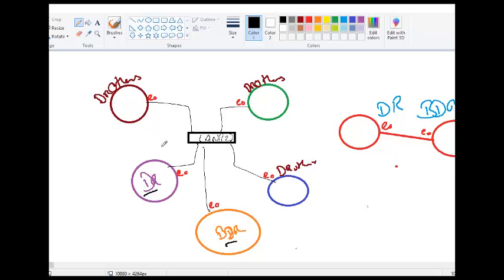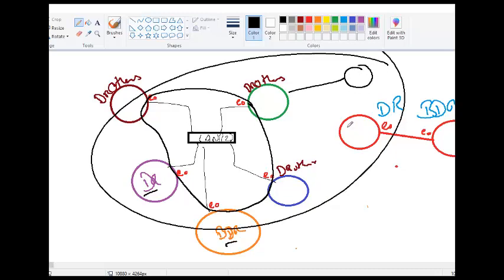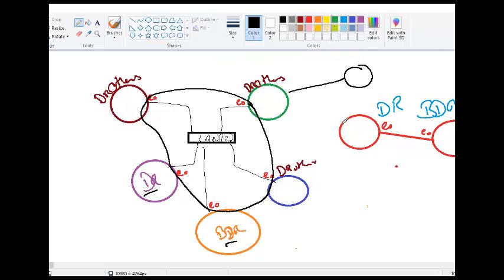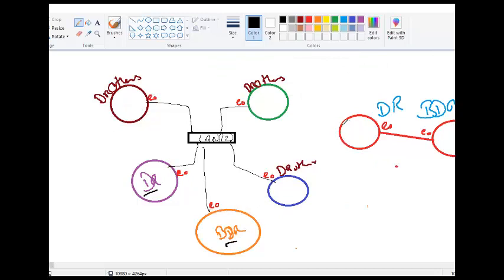See, this is one LAN. This is another LAN. How can you say this is one complete LAN? Not possible. One LAN means one network. Definitely, the network here and the network here will not be the same.